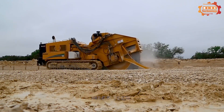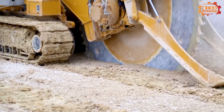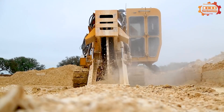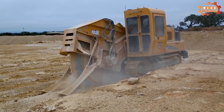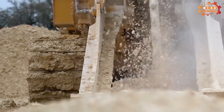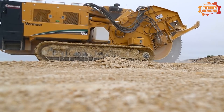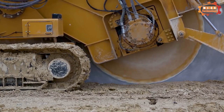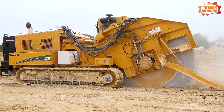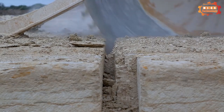The T655-3 is a third-generation pipeline trencher designed to dig trenches for water, electricity, and gas pipes. It is equipped with a powerful Cummins QSB5 9.0-litre engine. The device can adjust the trenching width from 0.2 to 1.2 meters and dig trenches at speeds of up to 120 meters an hour, saving time and costs. It is a powerful and efficient pipeline trenching machine.